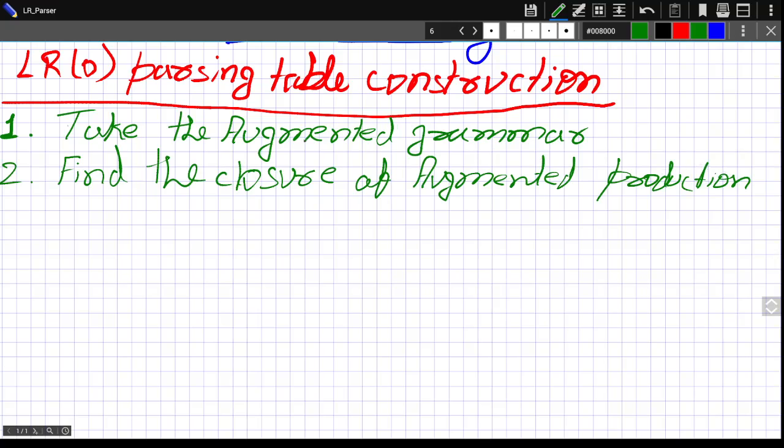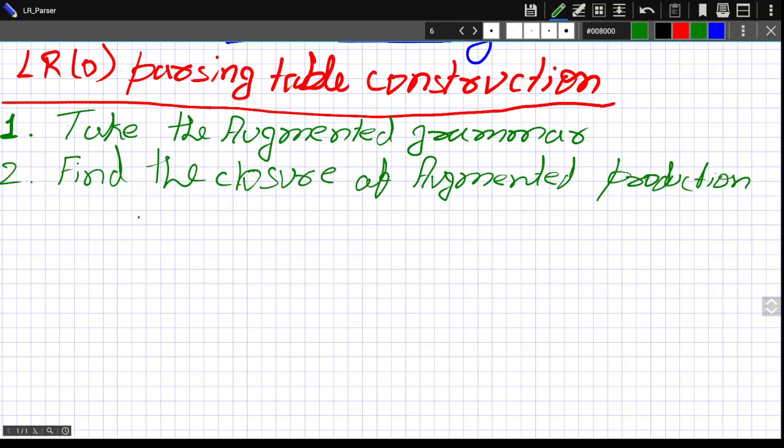So in your augmented grammar, you have one extra production, which we call the augmented production, which will derive your starting symbol. You will take that production and find the closure of it, right?